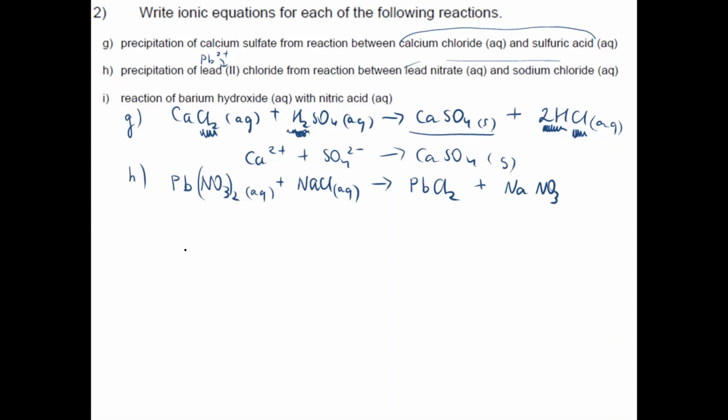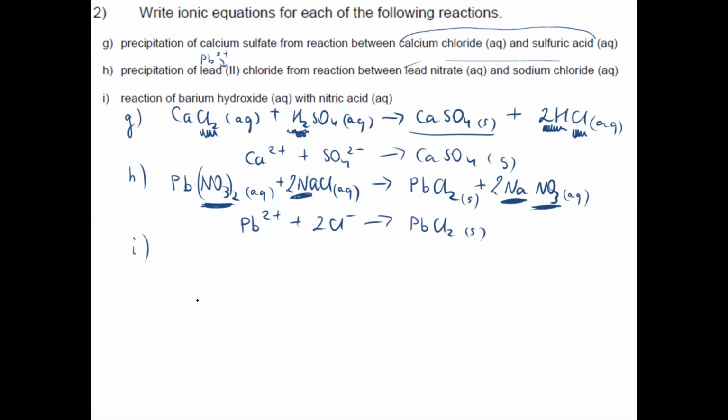And we need to balance it. Pb's are the same on both sides. There's 2 chlorides in here, so put 2 in here. That makes it 2 in here, and that's all, I think, balanced. So PbCl2 is my precipitate. Sodium nitrate is definitely aqueous. So again, like before, we see sodium on the left and on the right is both aqueous. NO3 on the left and on the right is both aqueous. So we can do Pb2 plus plus 2Cl minus gives you PbCl2, and that's my precipitate.